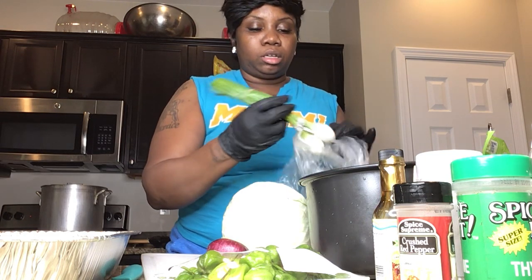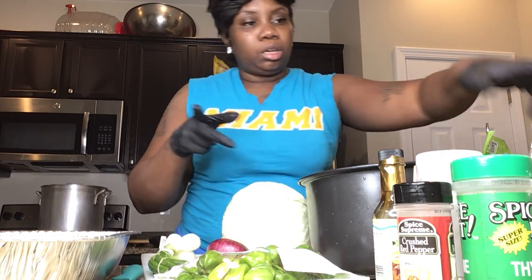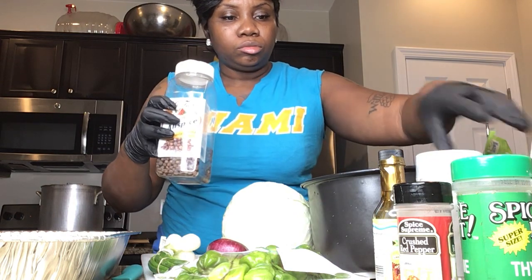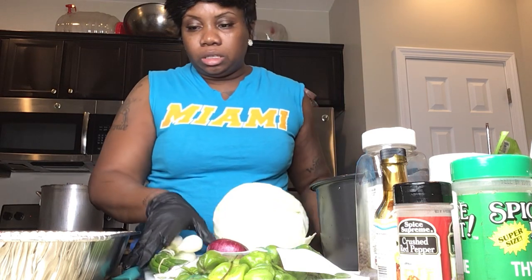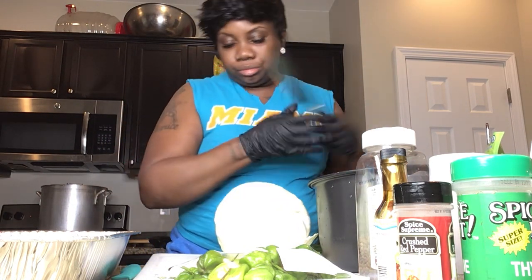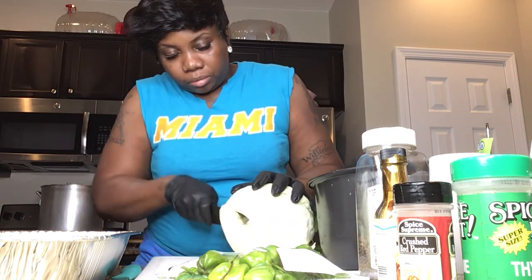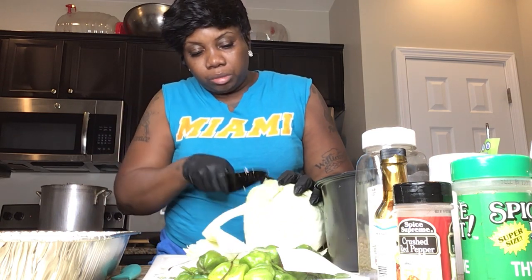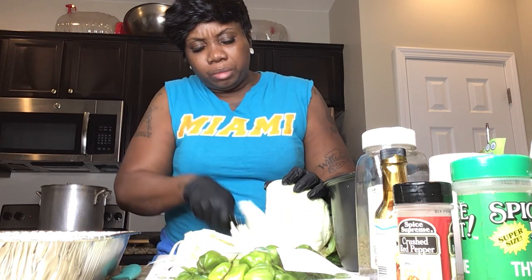Fresh Mexican onions that I use, love using these. And I'm gonna put in allspice balls also. So first things first, we are gonna cut up this cabbage, all the vegetables that's gonna go in. In the rice cooker that I have in the steamer, the cabbage shouldn't take no more than, I think it's like 7 minutes.